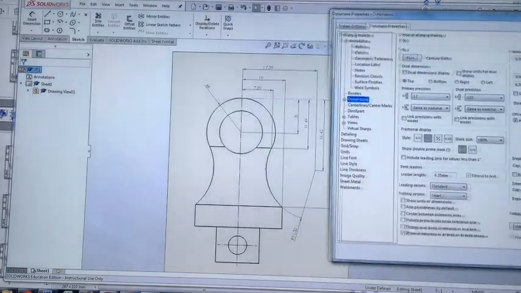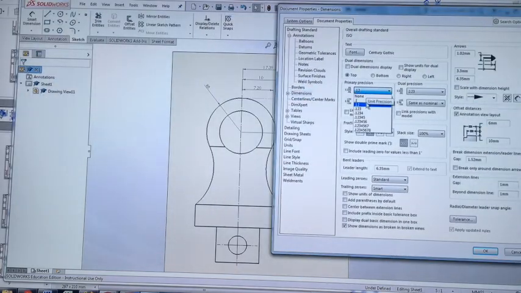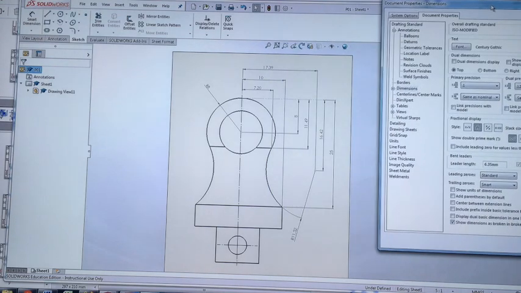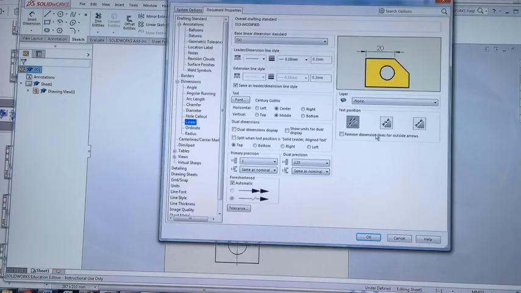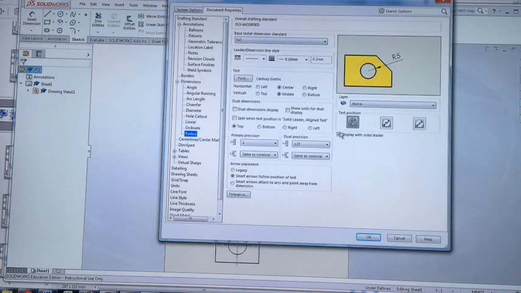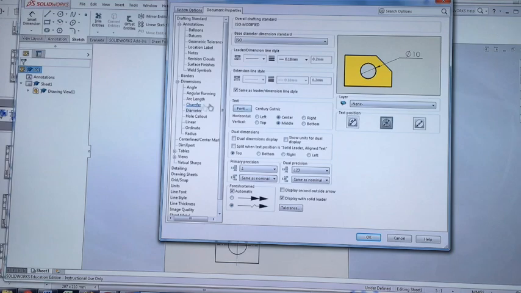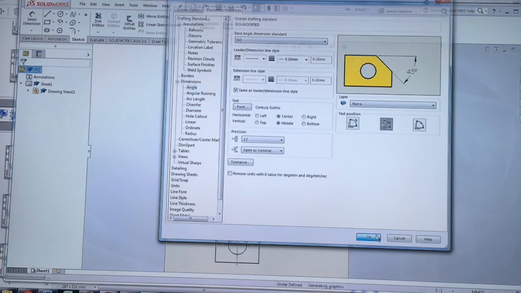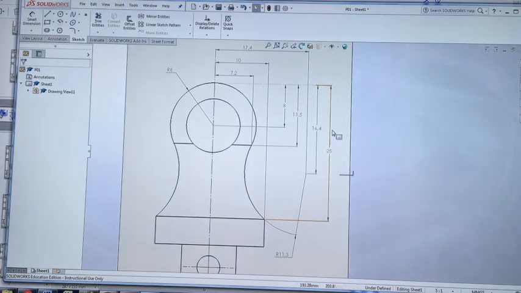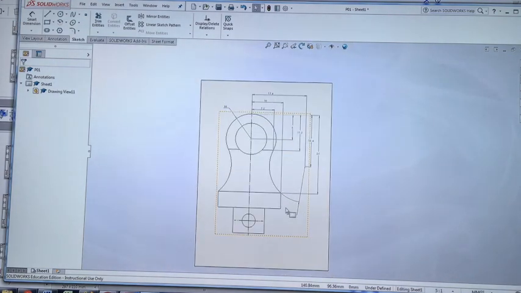If you want to refine your dimensions, just make them all to 0.1, that's probably enough. And then your leaders, if you want them all to be sitting nice and horizontal, you can just go through each of those options, to get all those numbers sitting nice and easy to read.